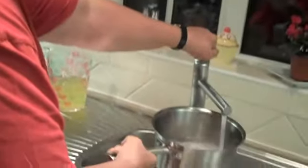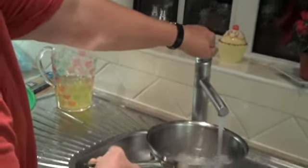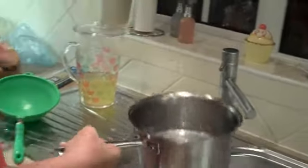And without the teeth as well. It can never do. That'll take ages to boil. It will, won't it?